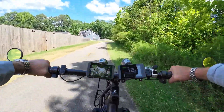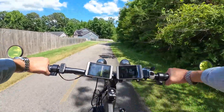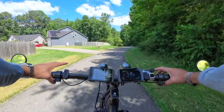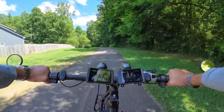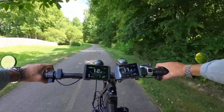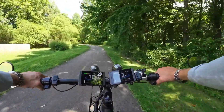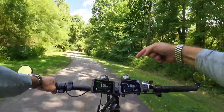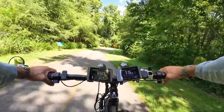Another thing I want to tell you about this citizen bike — I can't believe I'm going to say this out loud, but I haven't been on it in a couple of months. I jumped on it today and normally it's such a thrill ride, but I wasn't overly impressed with it anymore. I've got other bikes that are pretty close in power to this. The bikes are catching up to this finally.